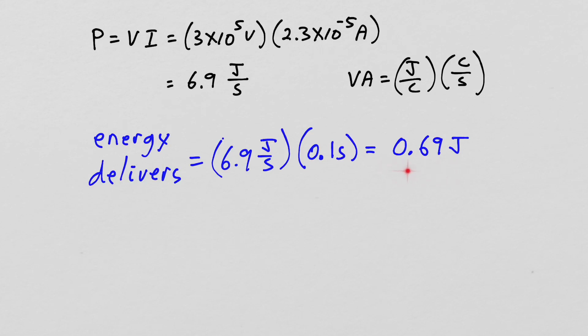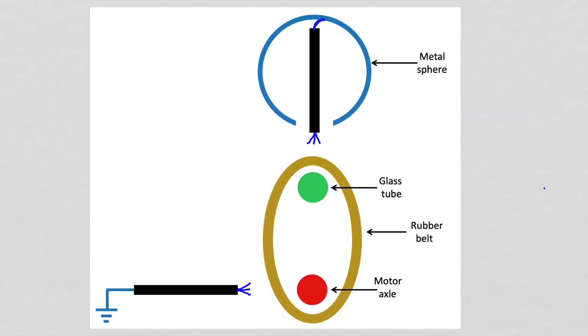This amount of energy is equivalent to the energy it would take to lift a 1 kilogram mass 6.9 centimeters on the surface of the earth. And we know that these sparks are delivering less than that amount of energy, so there's not a lot of energy being delivered by those sparks. Let's now explain how the Van de Graaff generator generates such high DC voltages.